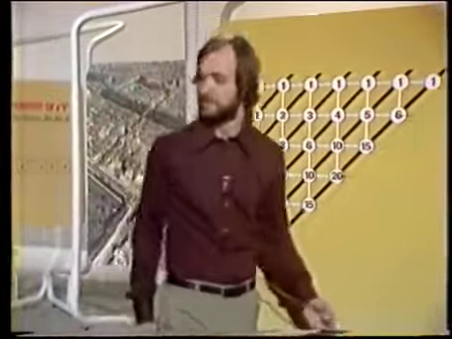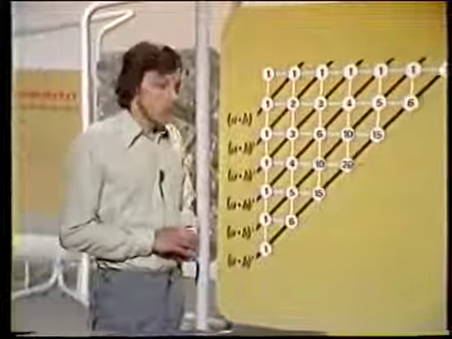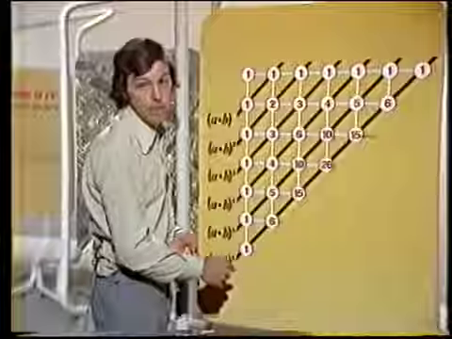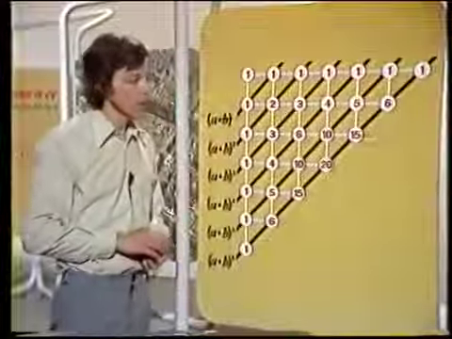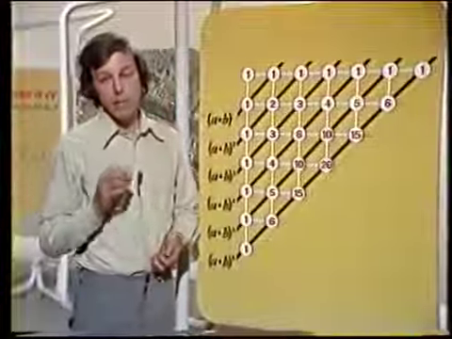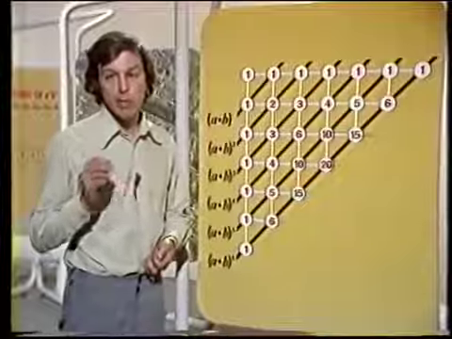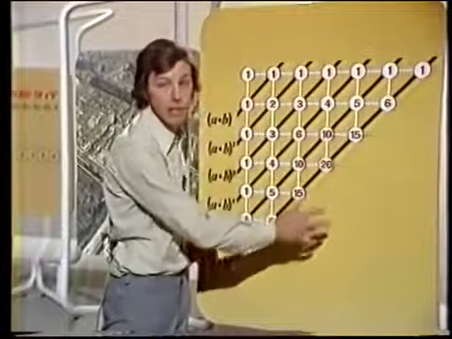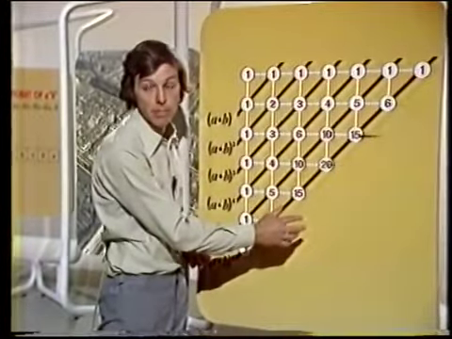Well, that's all very well, but supposing you wanted, for example, to work out a plus b to the 20th, then you could do it, but it would be an awful lot of work because you'd have to set up a 20 by 20 grid and then do your calculation. What would be really nice is if we had some formula which we could use just to plug in values and then just calculate directly any number in this Pascal's triangle.